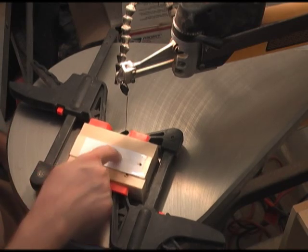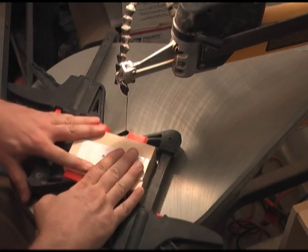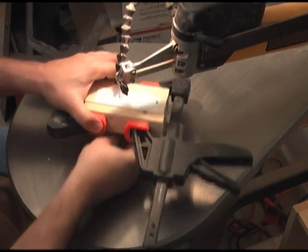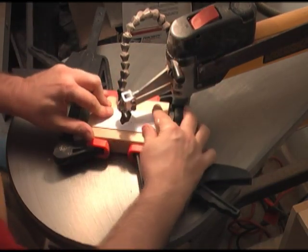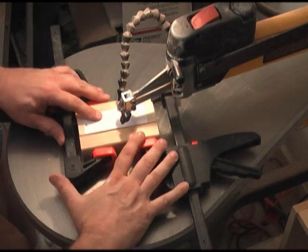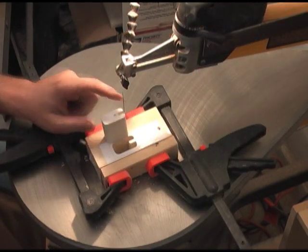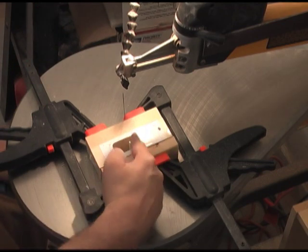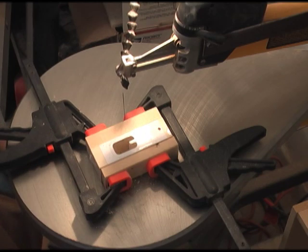I'm going to cut the interior of this first link first, then come out and cut around the exterior, then flip the piece over and do the two cuts on the other side. There's not really a lot of cuts here — even if you were cutting the full seven links of the saw, it's not that bad. Put some pretty good tension on the blade. I went ahead and finished this first interior cut — this is all waste, so it's okay to take this piece out and remove it. Now we'll go ahead and start the exterior cut, cutting all the way around.